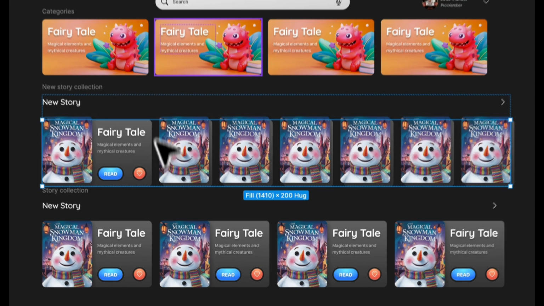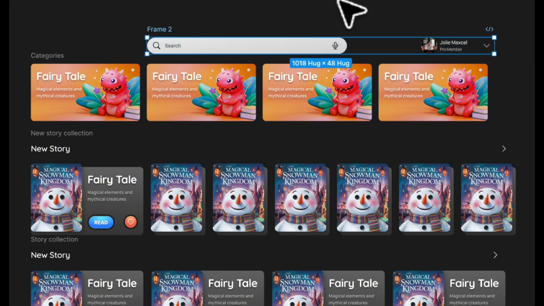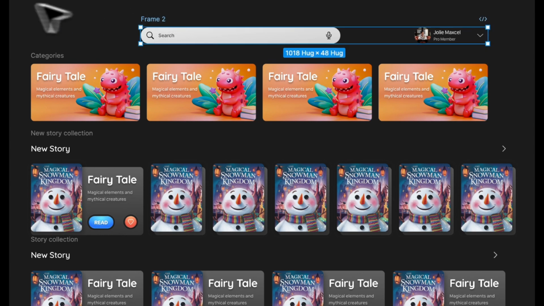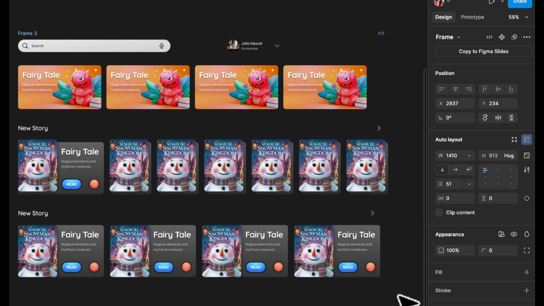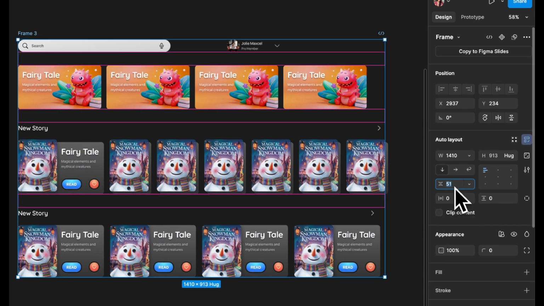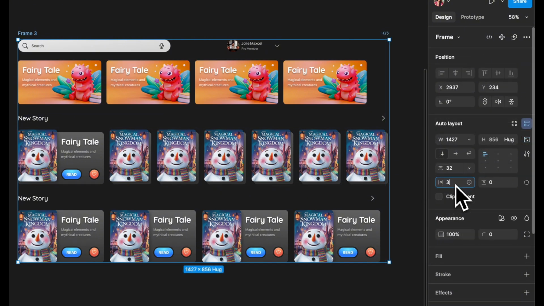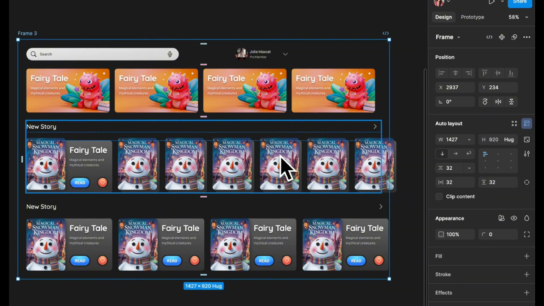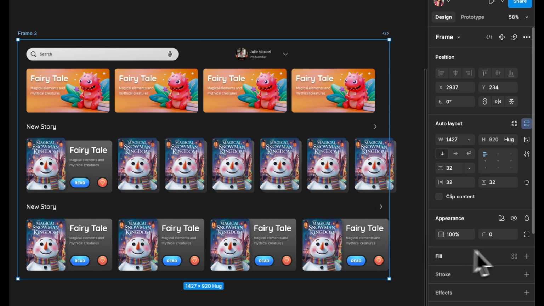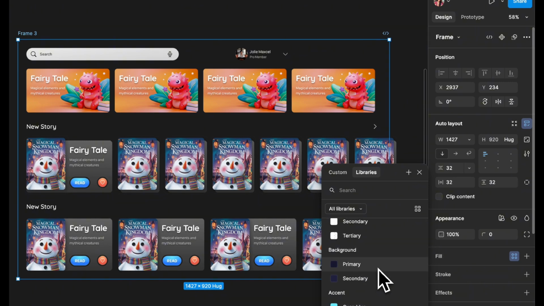Okay, now we're going to assemble the search field and the user container together. Now select the 4 containers, and we're going to place them into one single container. So we're going to set the padding to 32 and the spacing between each section is going to be 22. And we're going to fill with a color background. We can decide later which color we're going to use. It's just temporary.